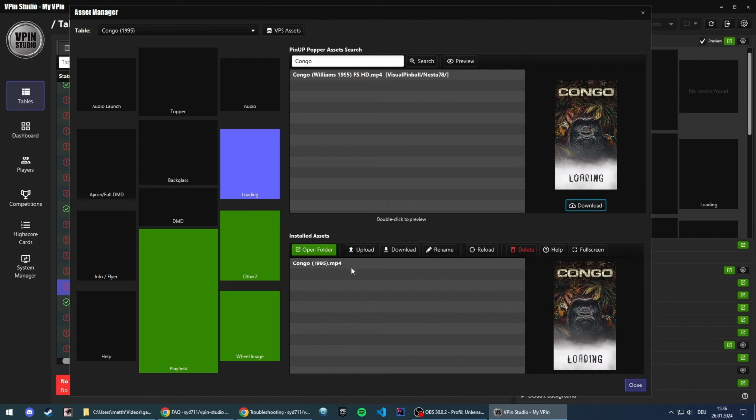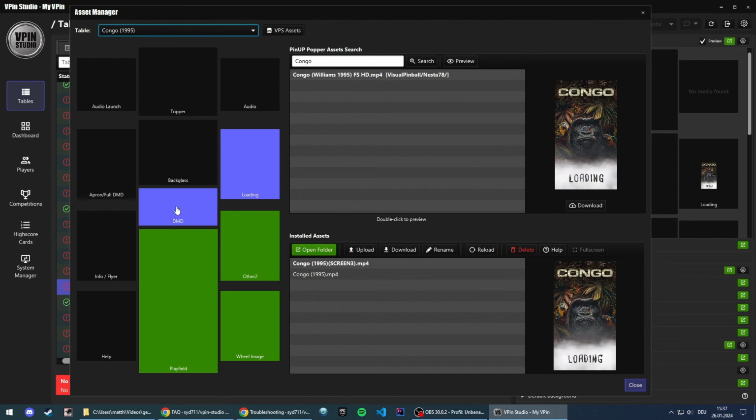Here the studio offers you an additional option to add an additional blank video by clicking on full screen. This ensures that the video is actually shown as a full screen loading image when the table is loaded.